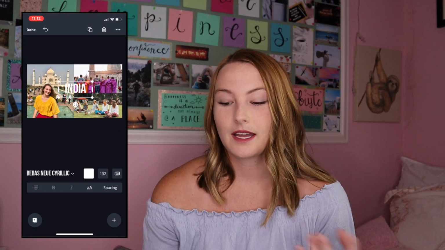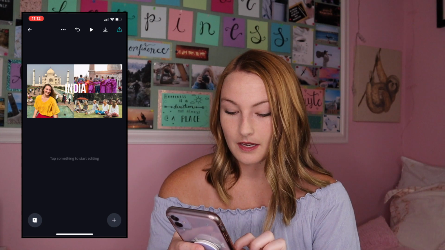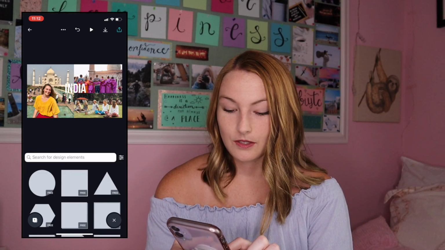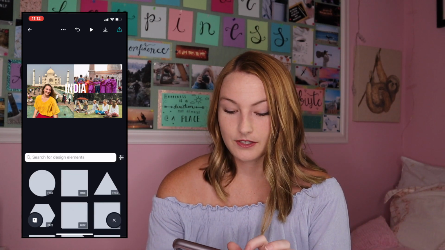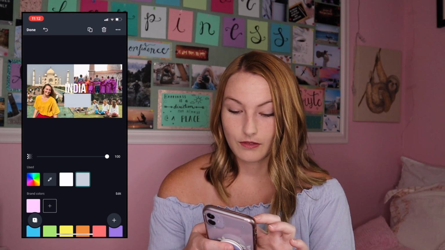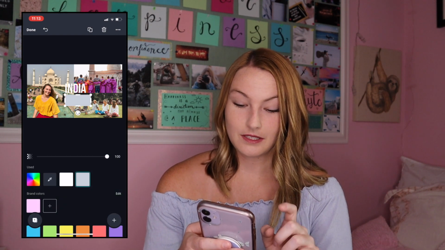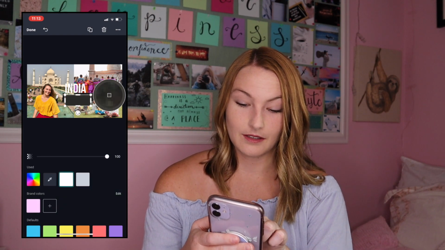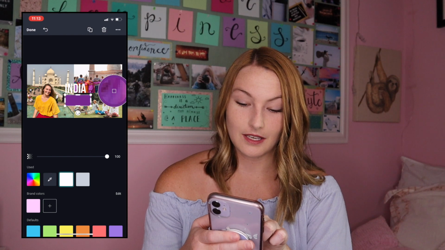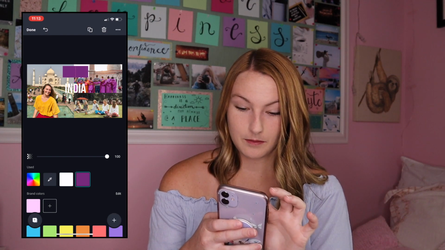Okay, since I don't want it to blend into the background, I will press done, and then I will add shape, and then you just press this first gray square and then you kind of make it to the size of the word. I'm going to choose the color. So I'm going to press this little dropper tool and find a color that will match, and I think I did like that kind of purple maybe. So then I put it up here in the top middle.